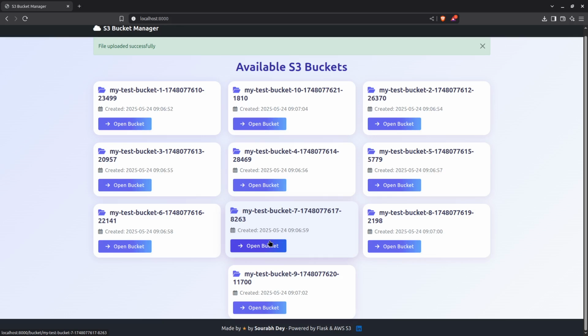I am deploying this into my local environment, and after some time I will try to give another video where I'm going to deploy this into a Kubernetes cluster, and at that time we will learn a lot about the deployment path as well.